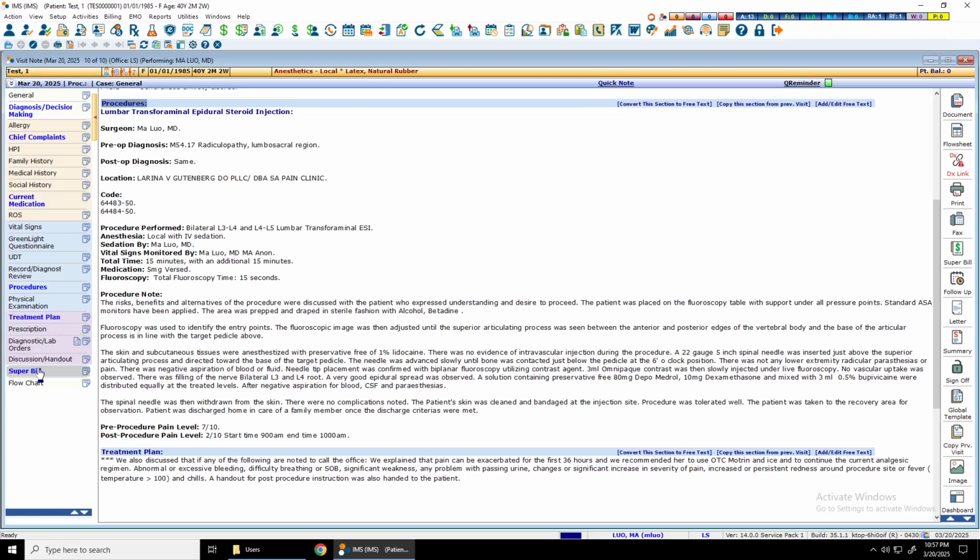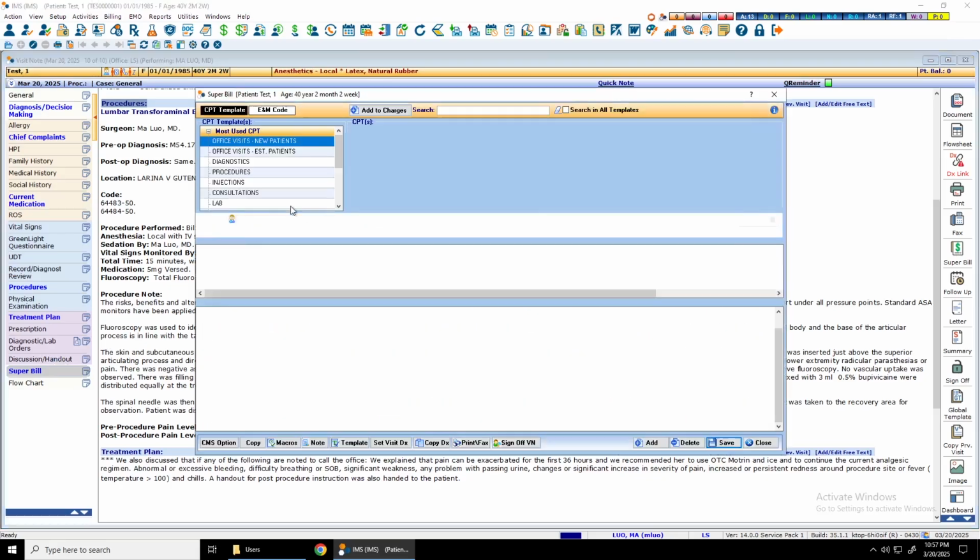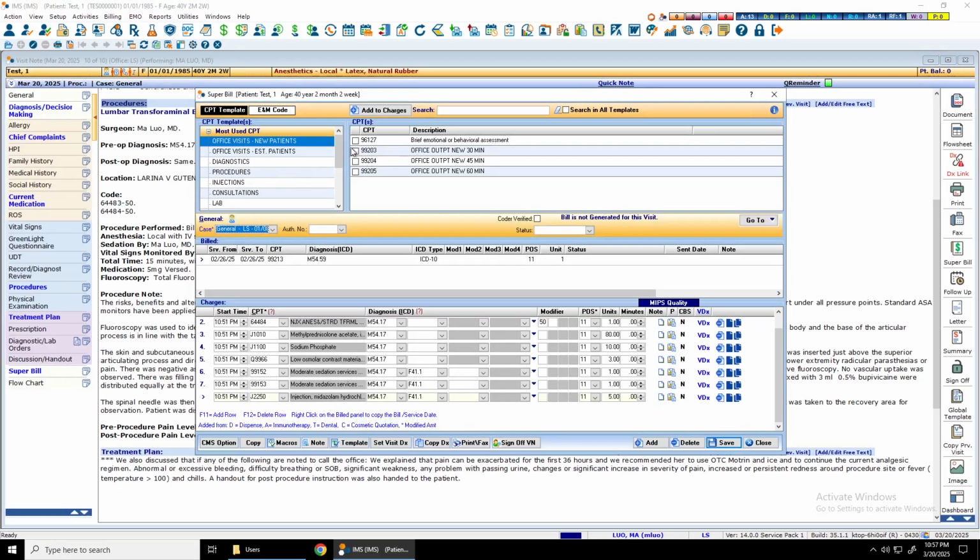Superbill is the way to sign off the note. After we click on Superbill, we don't need to select any additional charges, because typically what I build in the template is that I already have these built in. The medication, the CPT code for the 2 levels are built in, with the 50 modifier. I use dexamethasone, which is this one, and also methylprednisolone, which is this one. Those are built in, and then the contrast, and then the sedation code and the Versed code. Notice we charge 5 units for 5 milligram Versed. So that looks pretty good.